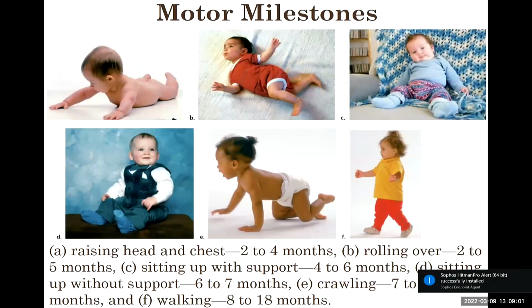About 2 to 5 months, they can roll over. That period is the process of figuring that out, right? And about 4 to 6 months, they can sit up with support. You just prop them up, or sometimes they sit without support at 6 to 7 months. Most babies have that by 6 months, but the window of normal is really big, and as they get older, it gets bigger. Probably 7 to 8 months. Most of them, not all of them.